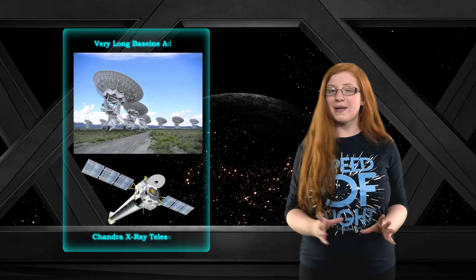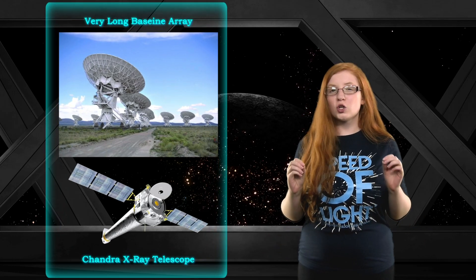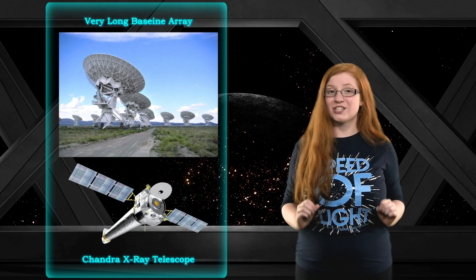Daniel Homan from Denison University, Yuri Kovalev and Alexander Pushkarev from Moscow Institute of Physics, and Anneta Semingenowska from the CFA at Harvard used the very long baseline array and the Chandra X-ray telescope to look closer at the galaxy and see its shape.